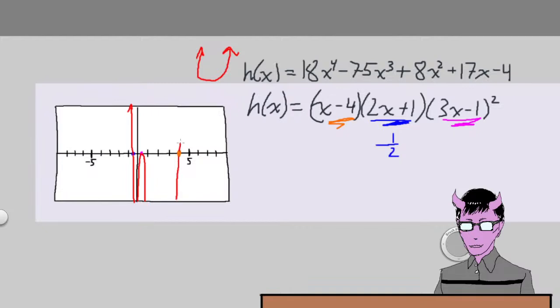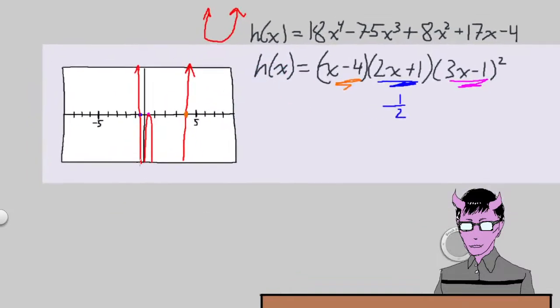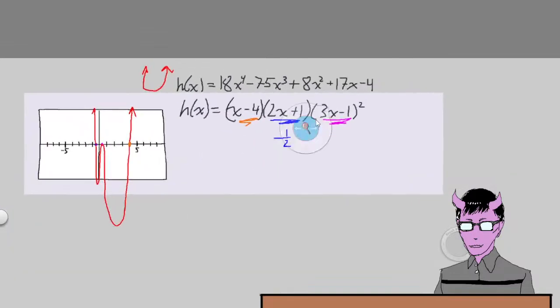crossing through this orange 0. So something like that. Again, this one is going to be doing something like this, probably. This one's like something like that, probably. And that should be it for the graph of h of x. Okay, things got a lot smoother afterwards. Once my brain was warmed up, I guess.